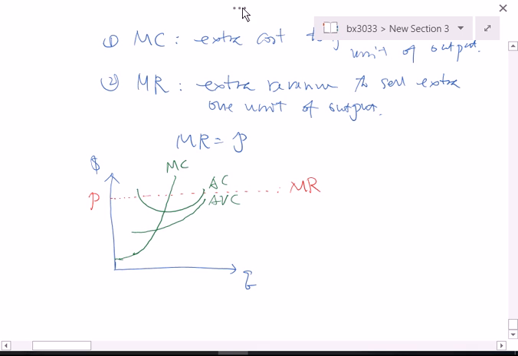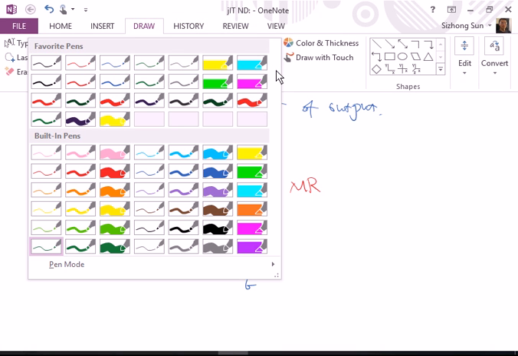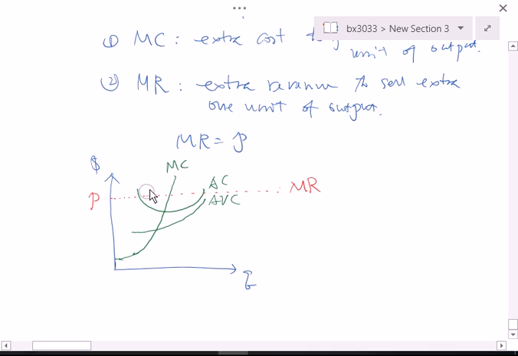Now I'm going to think in terms of margin. So I'm going to think this way. Should I produce the first unit output? I'm going to compare the marginal cost of this unit and the marginal revenue of this unit. So the actual cost to produce this unit is this many. I can sell this unit at a market price of this many. So yes, I should produce the first unit. Clearly now the marginal revenue is bigger than marginal cost.